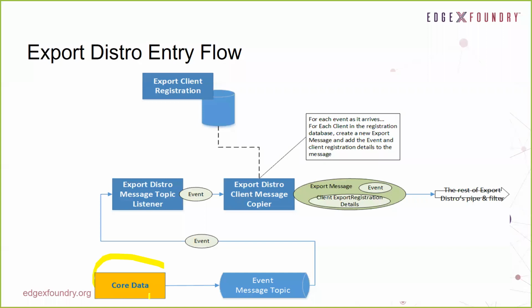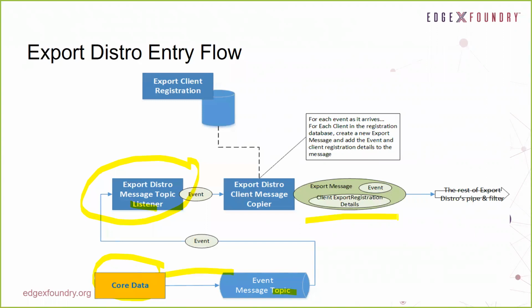Again, data comes up from sensors and devices through core data. As soon as it comes into core data, it gets pushed into a 0MQ topic. And this is a topic just between core data and the export distribution microservice. A listener on the export distribution microservice picks up those events and readings out of core data from that topic, and then starts the process of doing its transformation work, its filtering work, its compression, encryption, whatever work it needs to. So there's a whole set of various utilities out there that the Spring integration engine provides us to do that work.